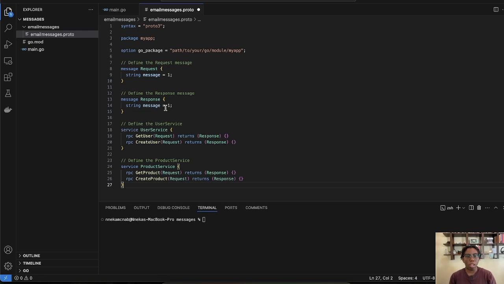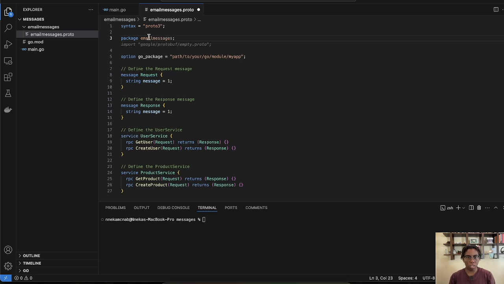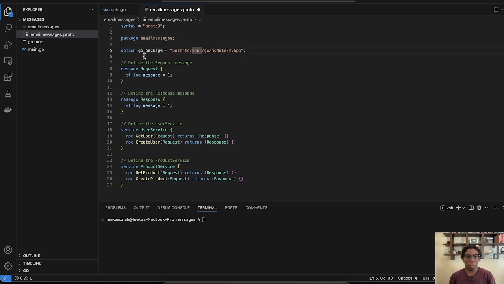And yeah, I could have generated this with GitHub Copilot, but I'm so used to Google. So the next thing we're going to do is just go through this file and manipulate it to fit our needs. So the package name will be the same as the directory, so it's going to be email messages in my case. And then we're going to import the Go package.